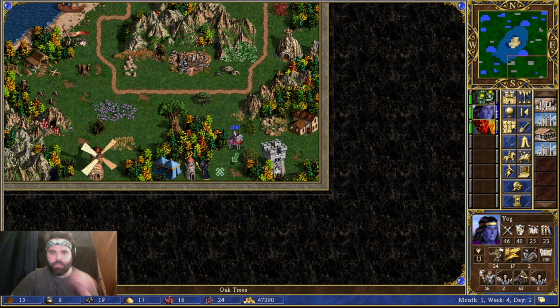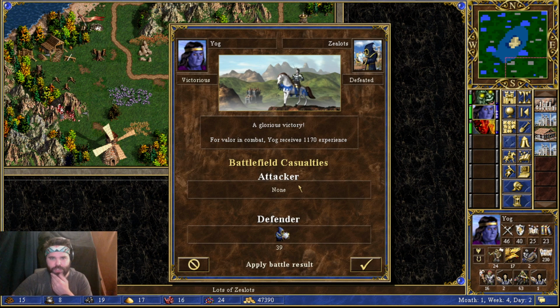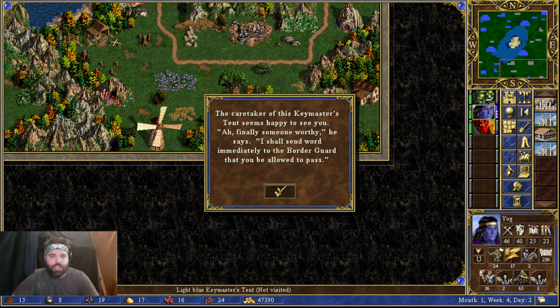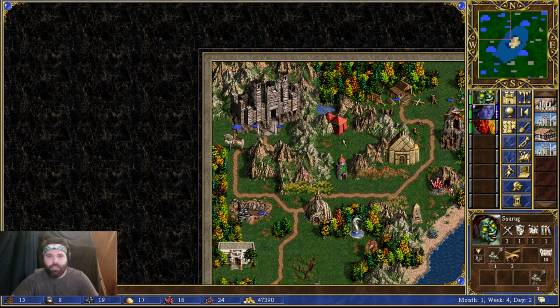We're going to sleep on these other 2 heroes. I don't need to spend time to mess around with them. The guards say they have orders to only let Yogg pass, and we shall begin the end.